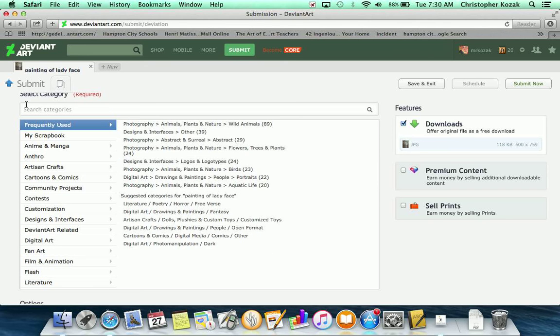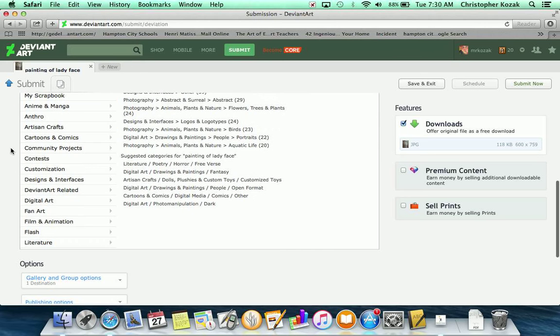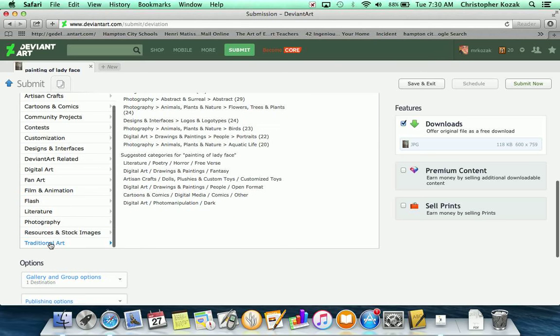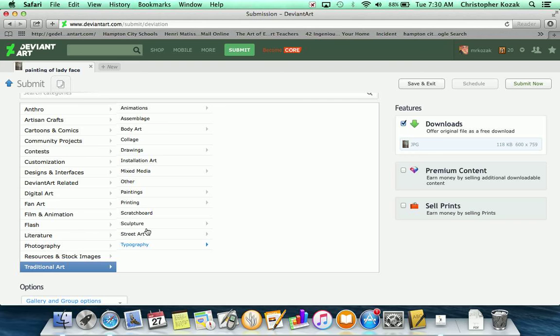Finally, DeviantArt is kind of a jerk about this. They want you to select the category for your artwork. So if you're in my 2D foundations class, everything is going to be traditional art. If you're in DMEA or graphic design, everything is going to be digital art. In my case, it's a painting, so I'm going to do traditional art. Now it's going to ask you what kind of traditional art. In my case, I painted it. Some of yours might be drawings or, I don't know what, animations. We're going to do animation later on. Printmaking, sculpture, if you're in my sculpture class, a whole bunch of different things going on. So I'm going to do painting.